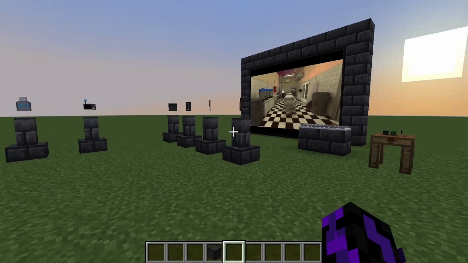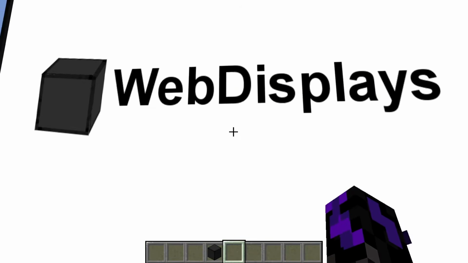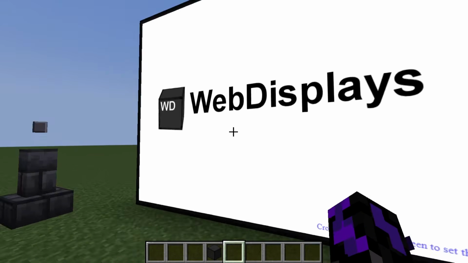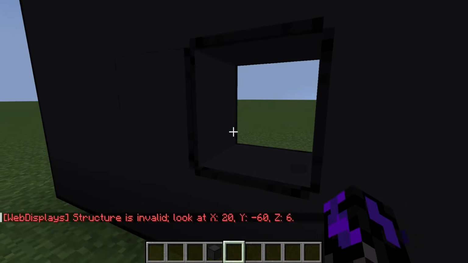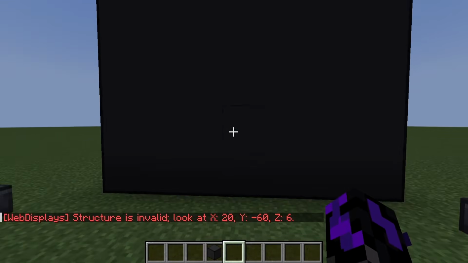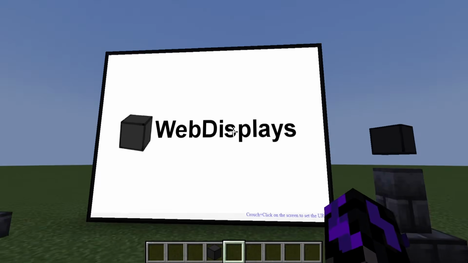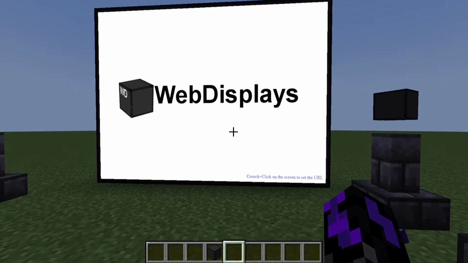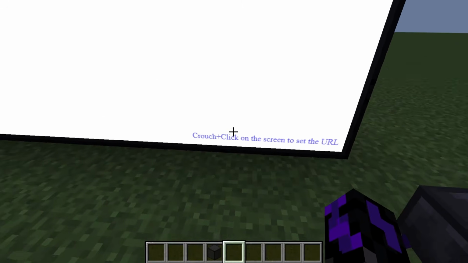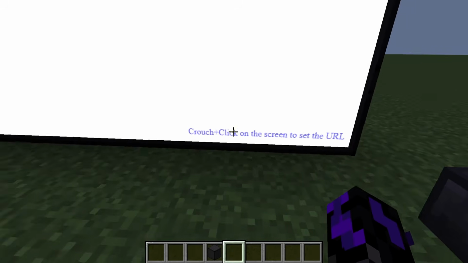Now, when you make the web screen, it doesn't really do much at the moment. It just grows up when you right click on it. Let me break this real quick so you can see it. You can make it as big as you want for a certain size, I think. Anyway, to activate it, you just right click on it, and it pulls up this display right here when you first make it. Of course, if you don't know what to do with this, which I'm about to explain, there's a little text down here that tells you what to do.